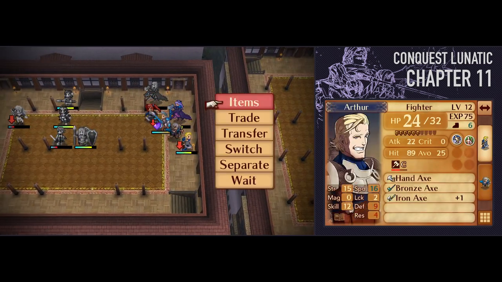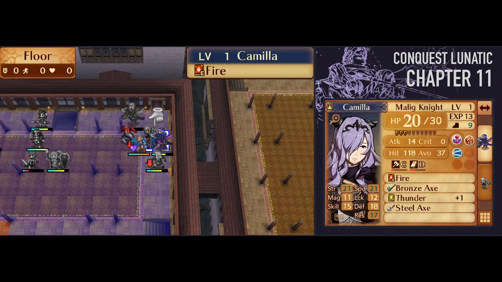There's another treasure in Azama's room. Arthur transfers Niles to Camilla so that Camilla can carry Niles to the chest.